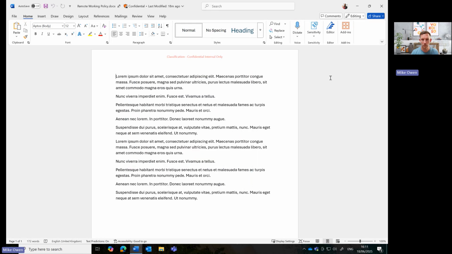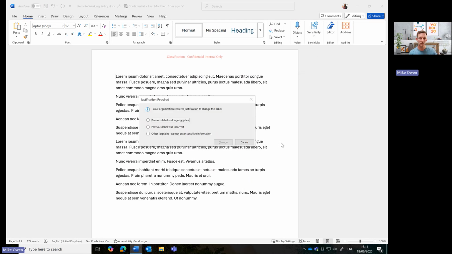So if I go back to my sensitivity labels and I say, well, I'm going to set it to public, now my sensitivity label policy will ask me for a reason why I'm trying to change the sensitivity of this document. So all of these reasons will get tracked, these actions get tracked within the audit log so that we're able to see why this document or how this document came to be shared externally.